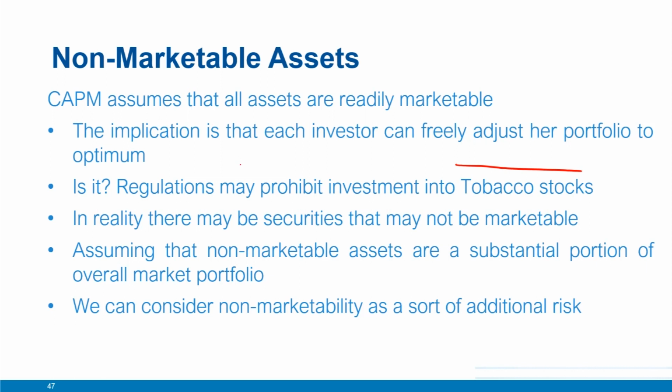Also, there are many securities that are not exactly marketable. Take, for example, as a human being, one cannot securitize future claims to cash flow, such as my pension or employee welfare claims. I cannot securitize them and sell them in the market as freely as I can a security like equity. So, in a real economy, these non-marketable assets form a substantial portion of your overall portfolio of wealth. Also, you can consider this non-marketability as a sort of additional risk which was not there in marketable assets.